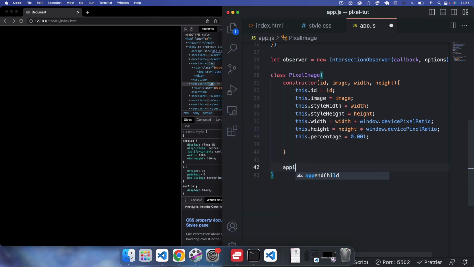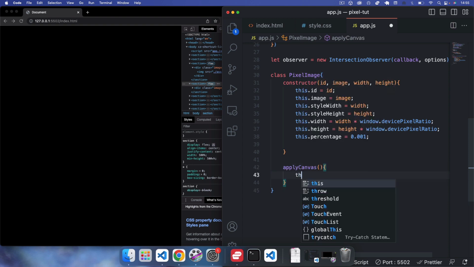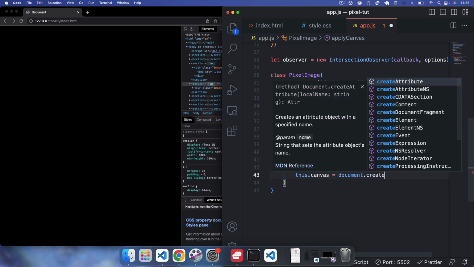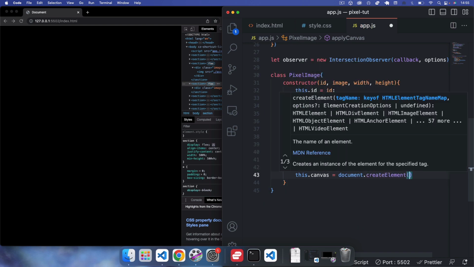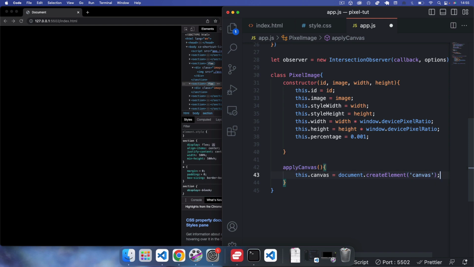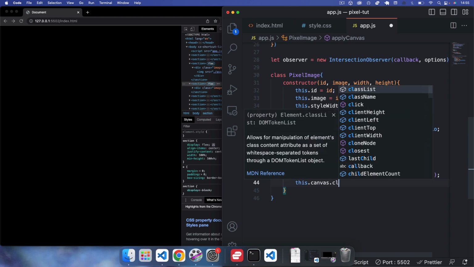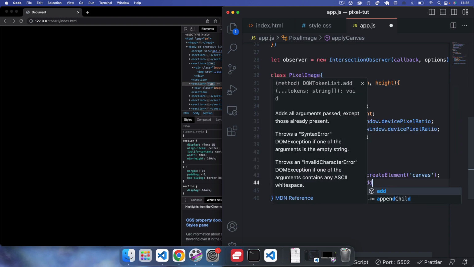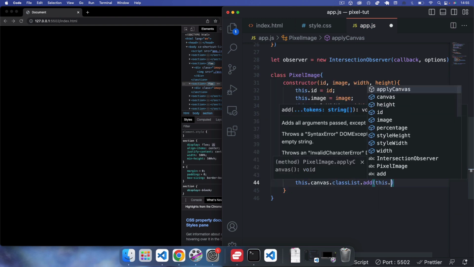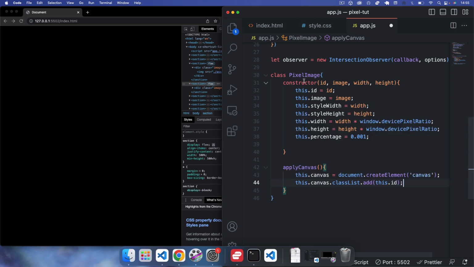We'll say applyCanvas coming out of the constructor, and here we're going to say this.canvas equals document.createElement, we'll create a canvas, and then this.canvas.classList.add, and we just want to add this.id. That way, when we're using the intersection observer, we know which canvas we want to apply the effect to by targeting it by the ID that we give it.